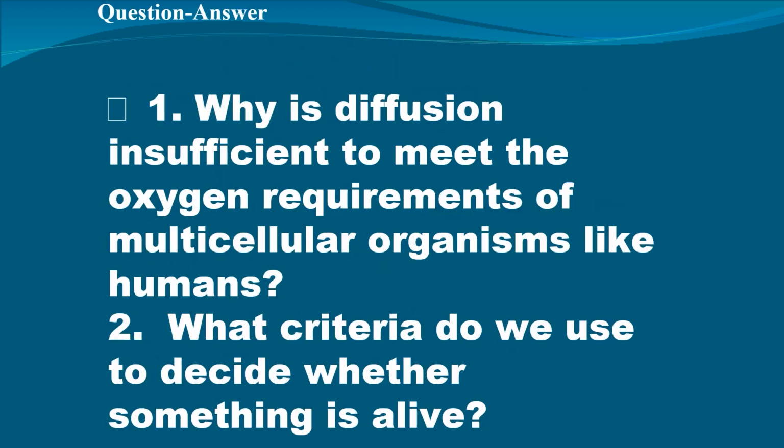So now it's time for you to give me answers to the following 4 questions. I wish that you go through these 4 questions and the content that I have uploaded and answer these questions in your notebook. So the first question for you would be, why is diffusion insufficient to meet the oxygen requirements of multicellular organisms like humans?